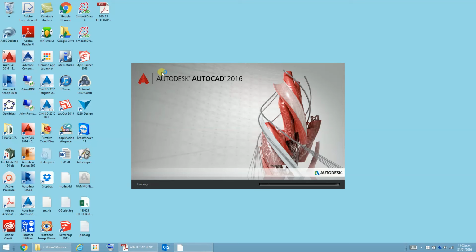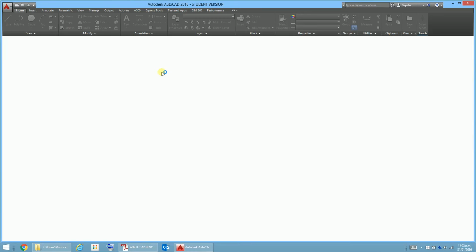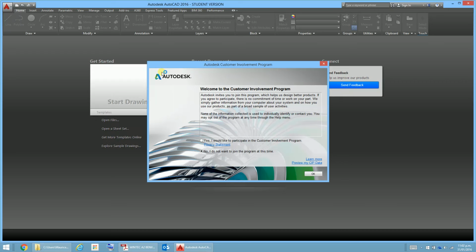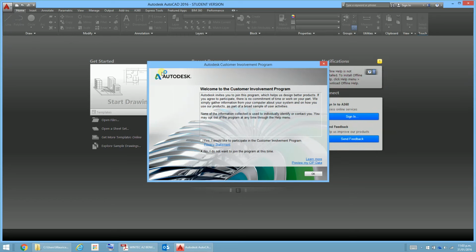There are also some particular requirements for various PCs with regards to hardware and capacity and things like that. So it's important that you sort those out. If you are having a little bit of trouble with them, I suggest that you maybe talk to your tutor or to the IT department. But it is possible for all students to get the appropriate version of AutoCAD on their laptops or desktops.